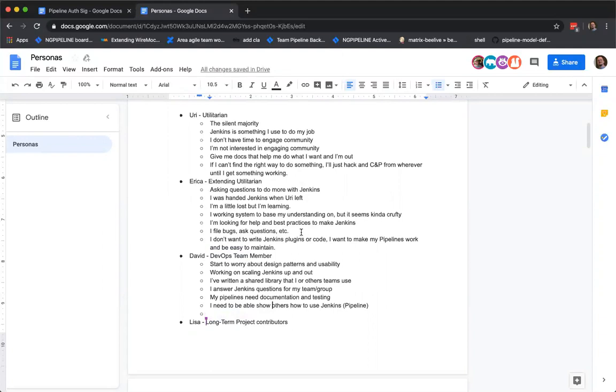So I think the bridge that you're talking about would come somewhere in here. When we were talking, I was thinking there needs to be probably one more persona somewhere in here, either between David and Lisa or between Erica and David, just to kind of fill in that gap, because there's sort of a combination of who someone is and what their role is and what kind of team they're on, right? Yeah, I'm reading through this. I think, just shooting from the hip, it needs to be between David and Lisa. Okay.